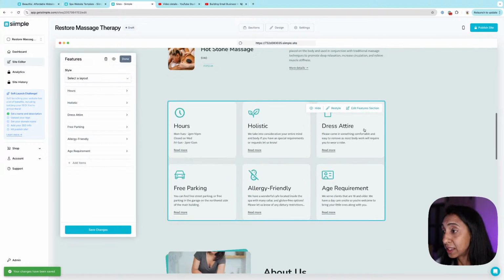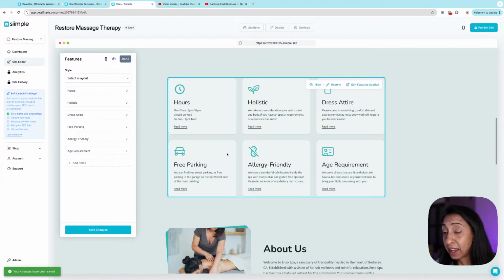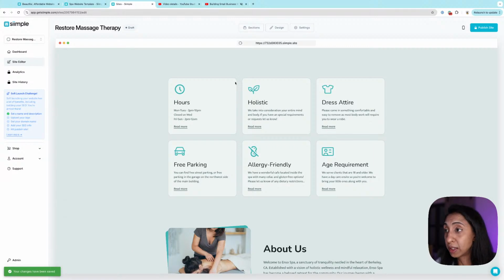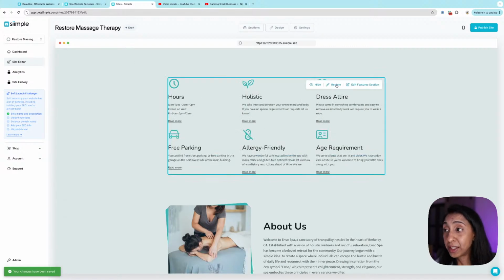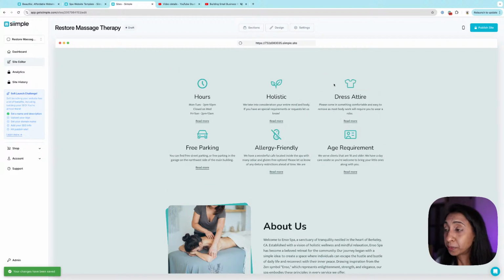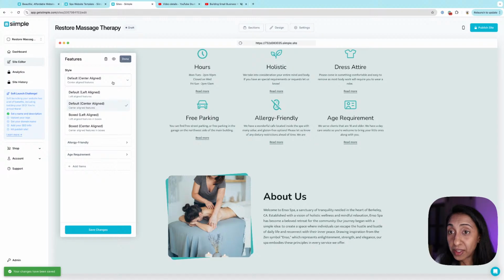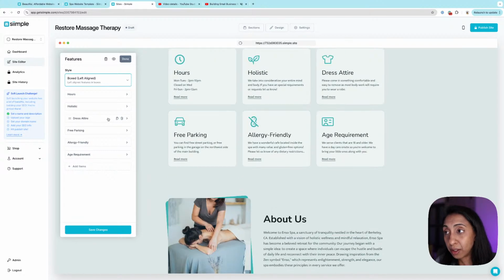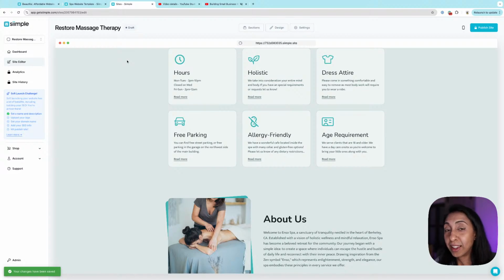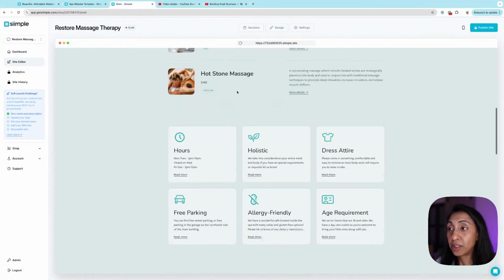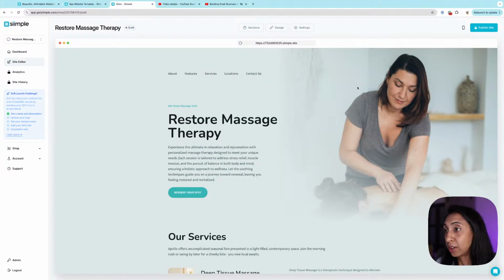And then we're going to come down to this section, and you can add in any of those things. You can also use this as a feature section to kind of call out the 3 main benefits of your service. And then you can also restyle these sections. So there are different styles for the different sections, and it's easy as just hitting restyle. And if you actually want to see what that restyling is, hit on edit and click on the style right here, and you'll see how it's described. It can be left aligned, it can be in a box and left aligned, center aligned, etc. So there's lots of quick ways to do things like shortcuts, or you can just go into the sections and edit them a little bit more, granularly.